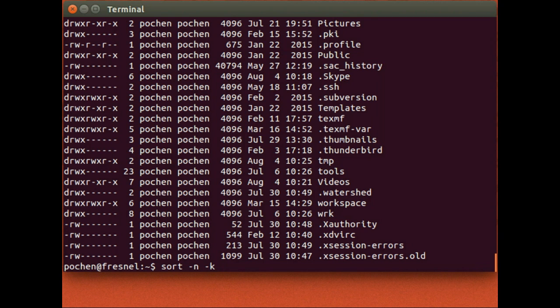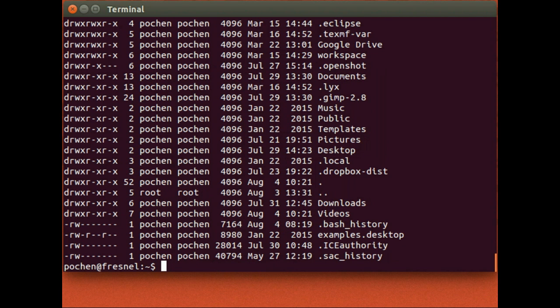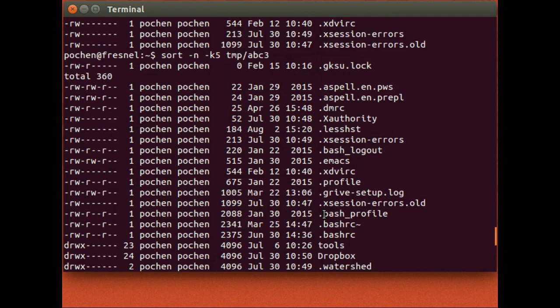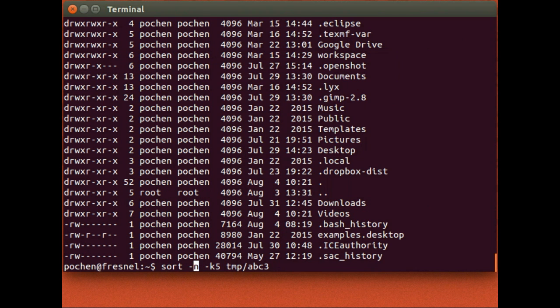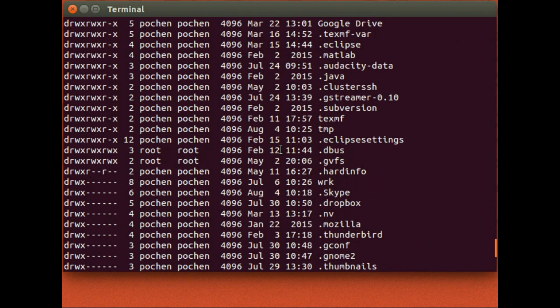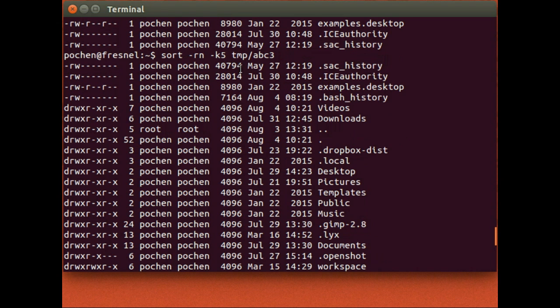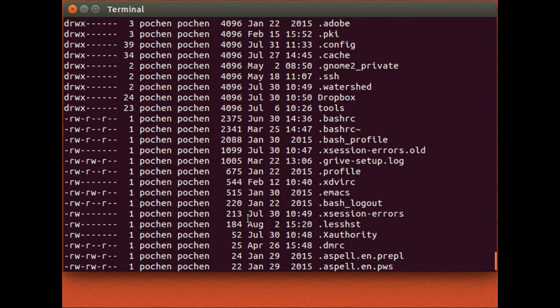I'm going to do -k5, the fifth column. The 5 has to follow immediately after k, with no space between them. Then temp abc3. Now it's going to sort according to the size of the file or directory. And if I do a reverse sort, it's going to give me the reversely sorted file.